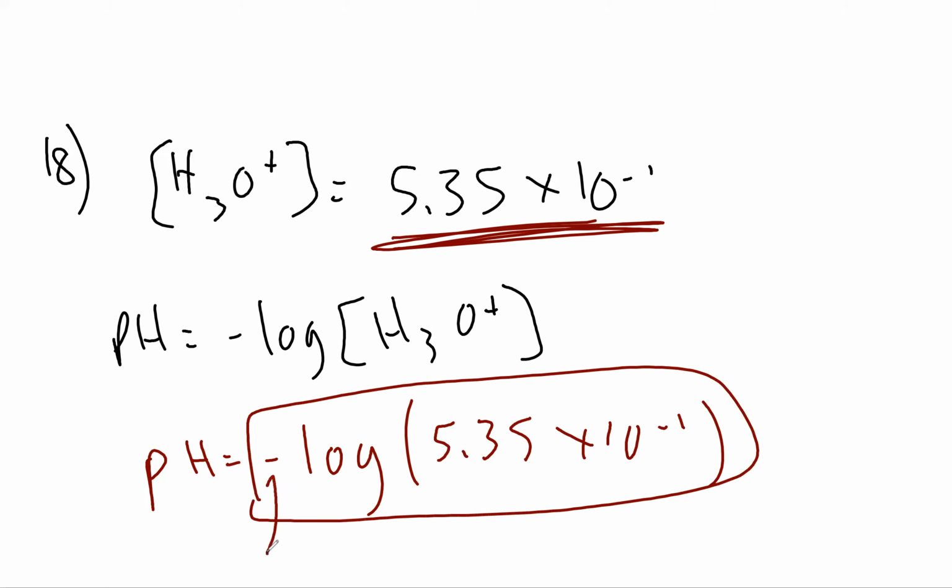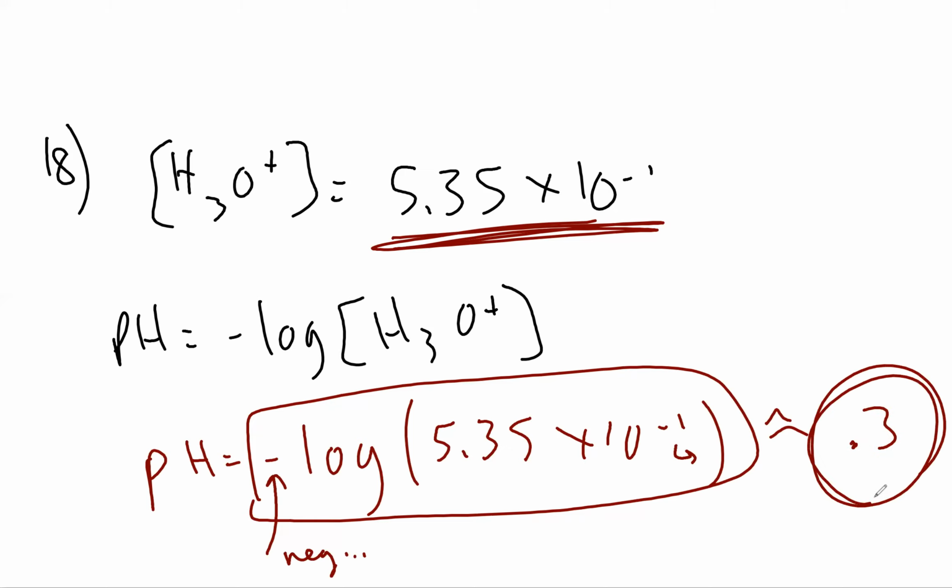You're going to type this in. Make sure that this is the negative sign, not the subtraction sign on your calculator. So you're going to hit the negative button, the log button, 5.35 times 10 to the negative 1. Come down out of there with your little arrow maybe, parenthesis, then hit enter. Regardless of how you're typing it in, what you should get when you round it is 0.3. Make sure you're getting that. If you are, just hang back for a second. Let's make sure.